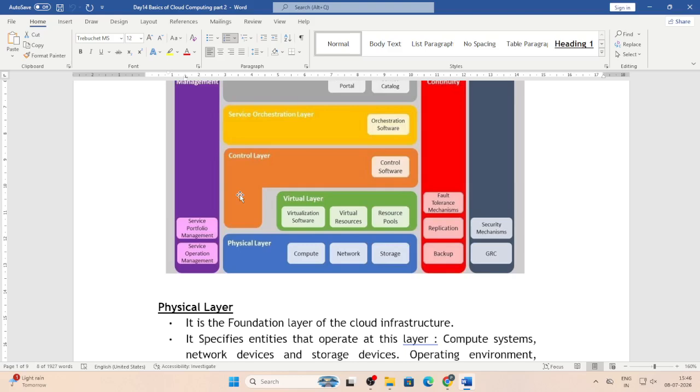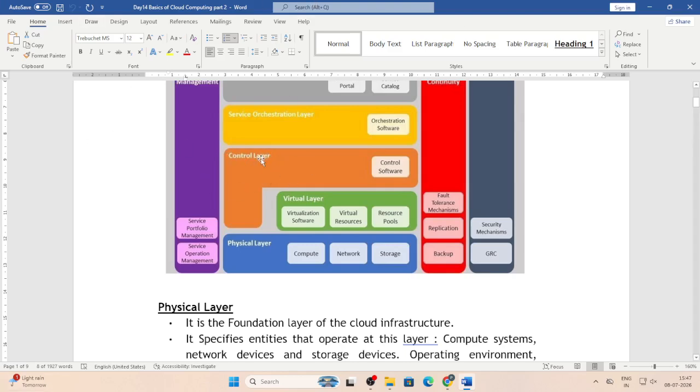So the control layer will order that it go to virtual machine 2. In a similar way, if they are serving some requests but there is a heavy load of requests, in that case it will create a new virtual machine, not for every request. Okay, ma'am. Thank you.